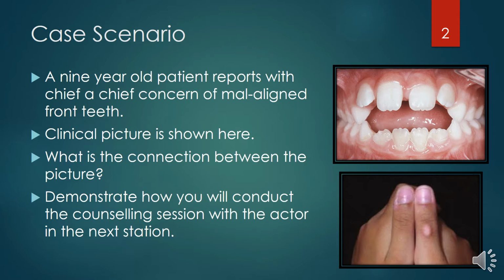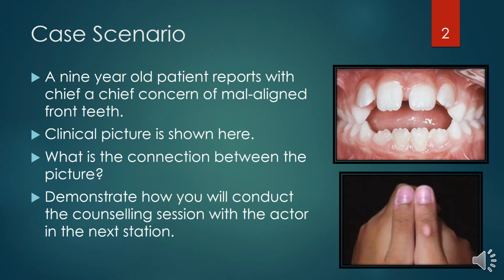Okay. So all of you who've got this right, the open bite is because of the thumb sucking habit. And what we look at here on the thumb is the callus, which is an indicator of the constant friction the skin of the thumb is facing because of the upper central incisors, or it could be lower central incisors, depending on how the child is putting the thumb into the mouth.